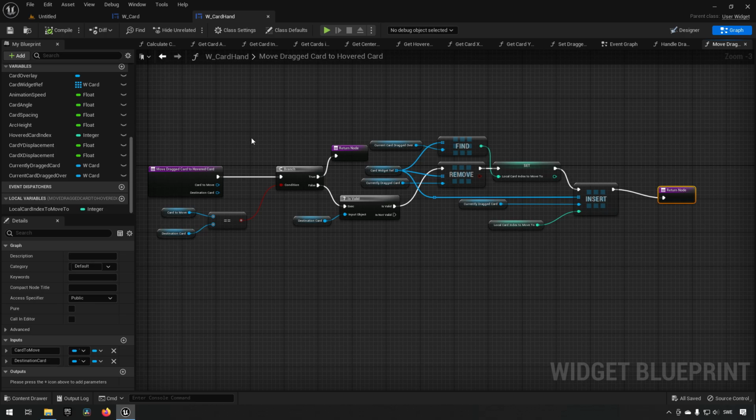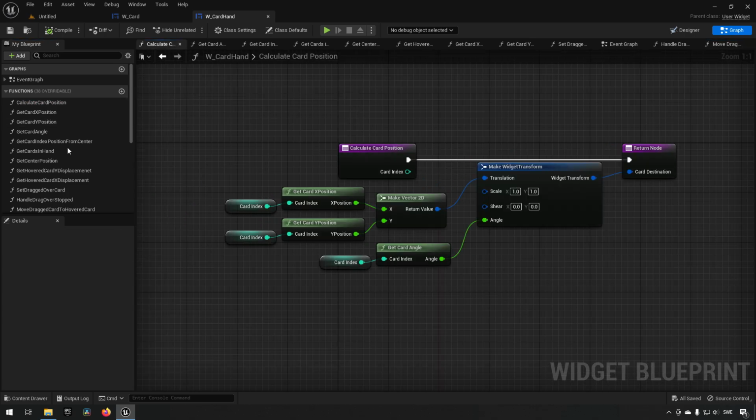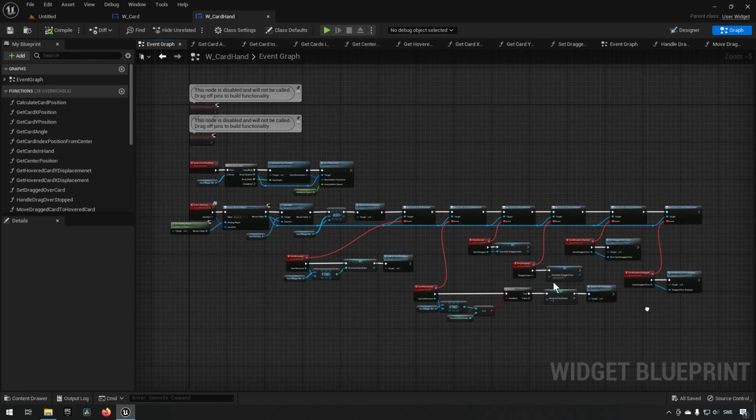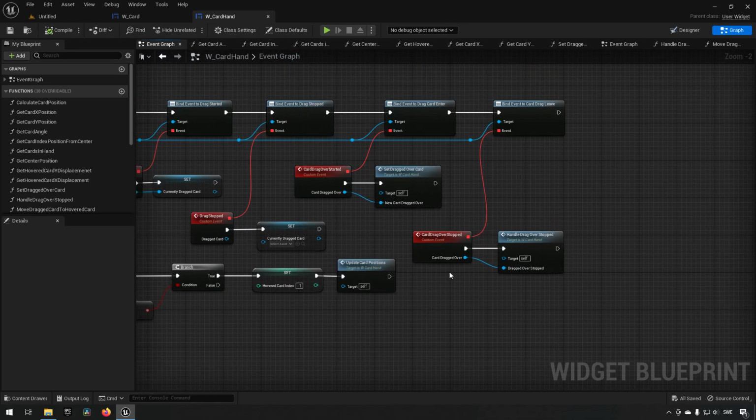Wait, we're not actually calling this yet, are we? We go to our event graph. That's not our event graph, over here. And we want to call this on, for example, card drag over start, because this is when we're dragging it over a different card, so we're sort of moving it there already, simulating by just dragging.